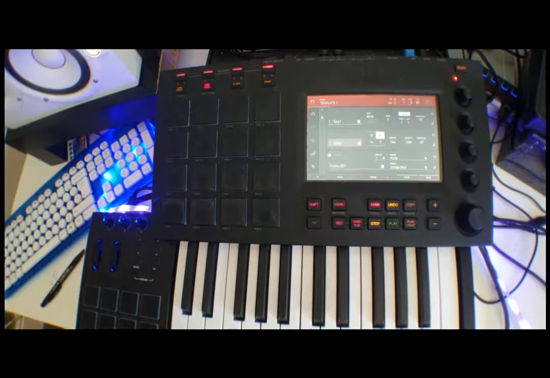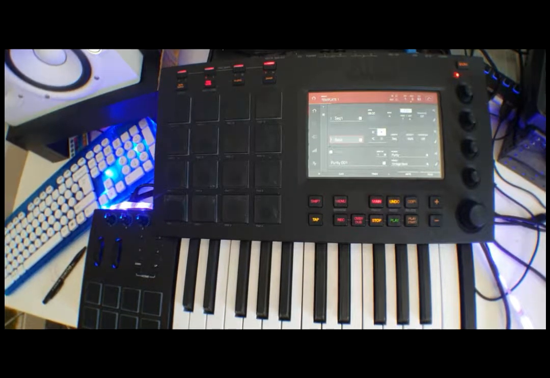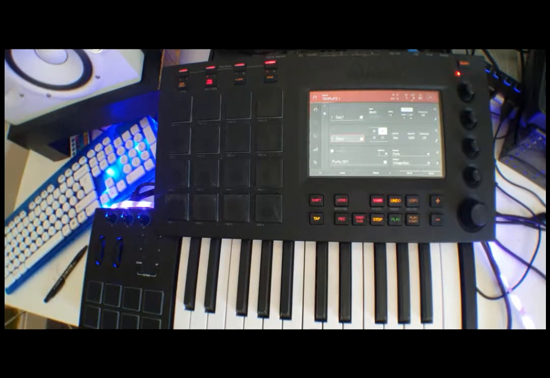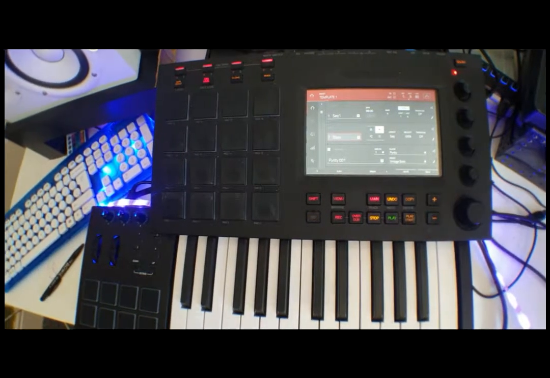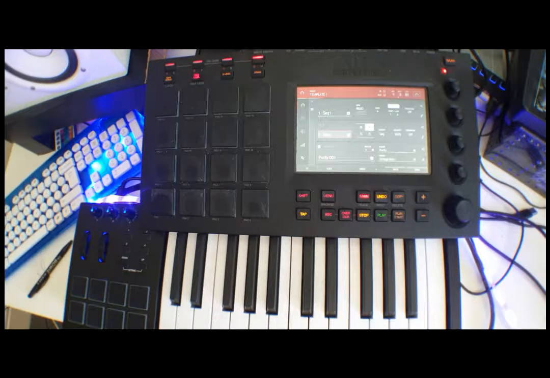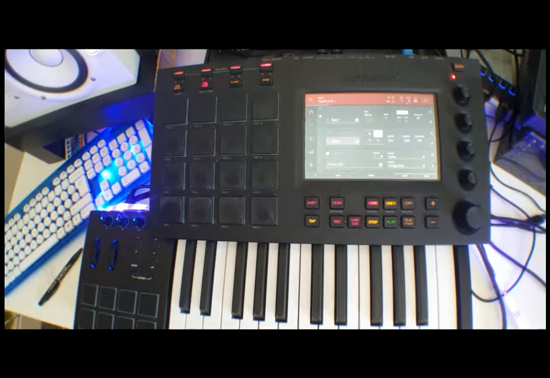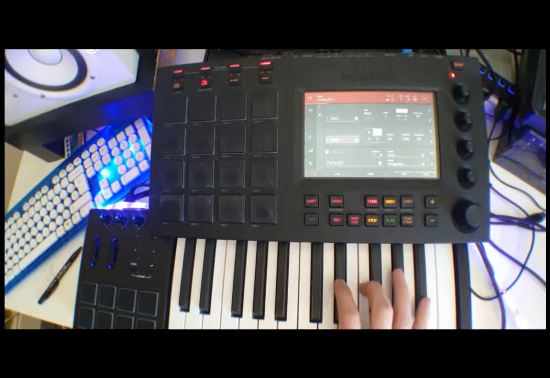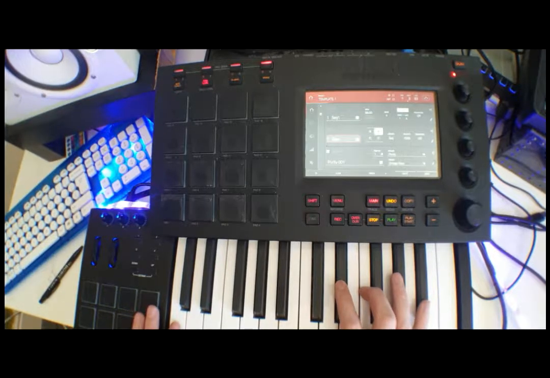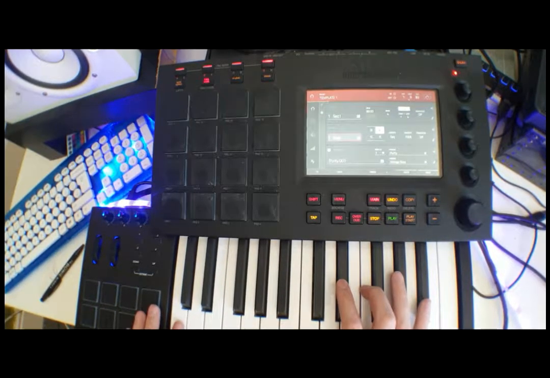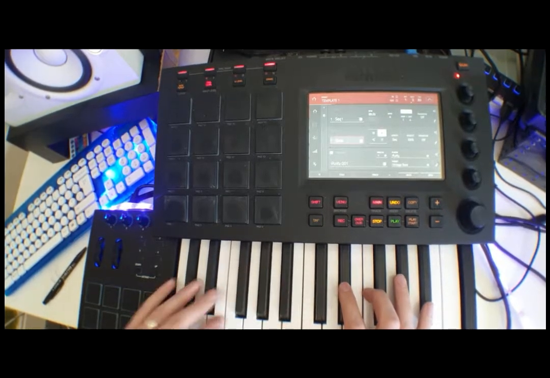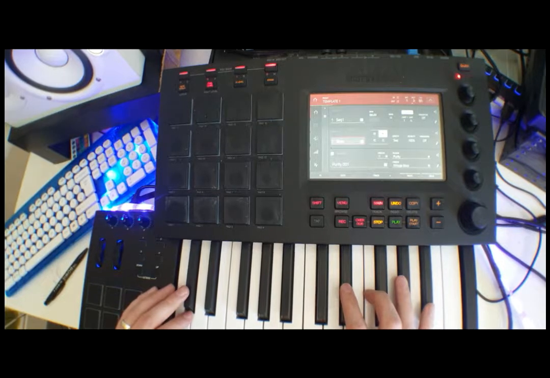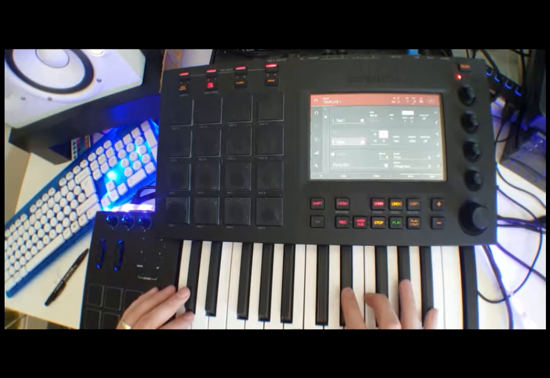So once we have our sample down, we have our chops, we have our drums going, we want to start establishing some sort of bass line. The first thing you want to do is figure out the scale of what the beat is in. The scale is a particular set of keys. It's typically around 7 keys in 1 octave. So from C to C is 1 octave, 12 notes there. Within these 12 notes will be at least 7 notes that will be in key with the piece of music that we're making.